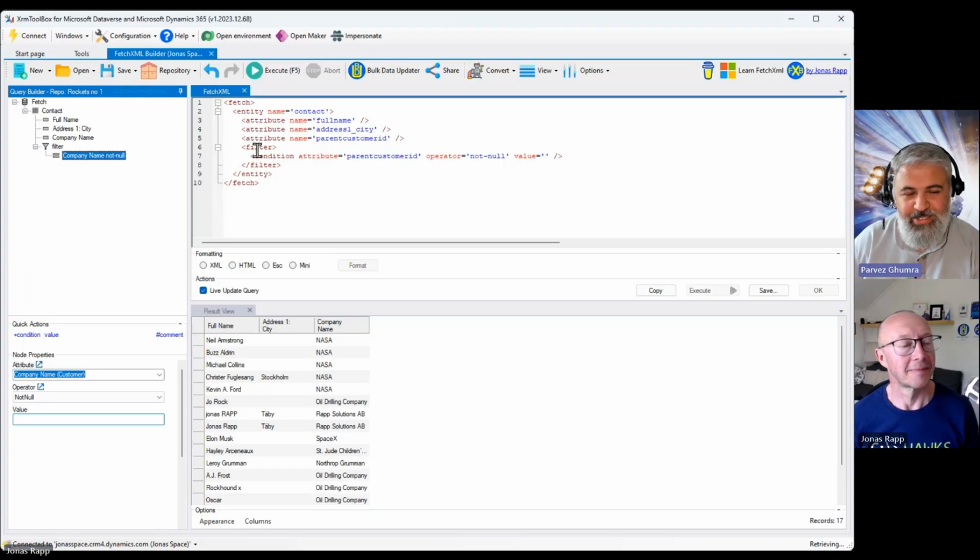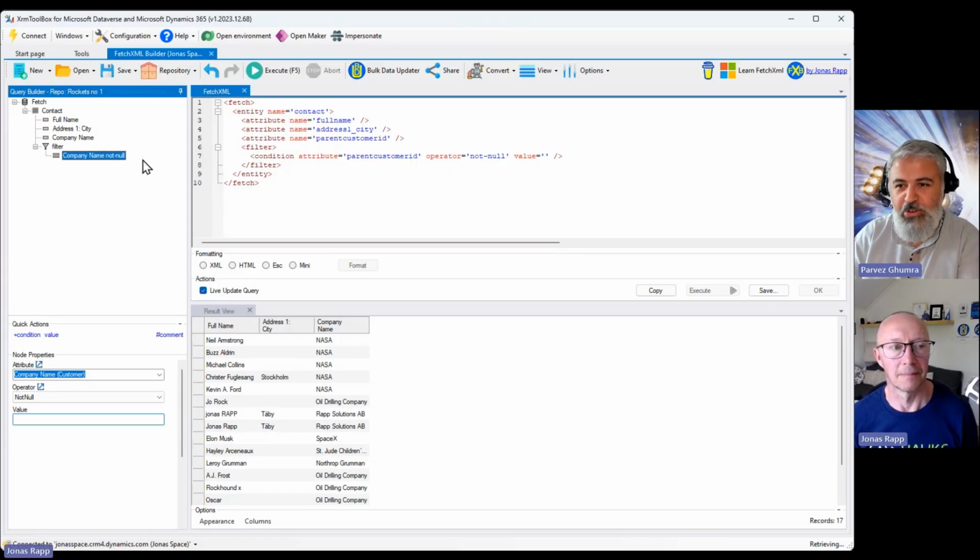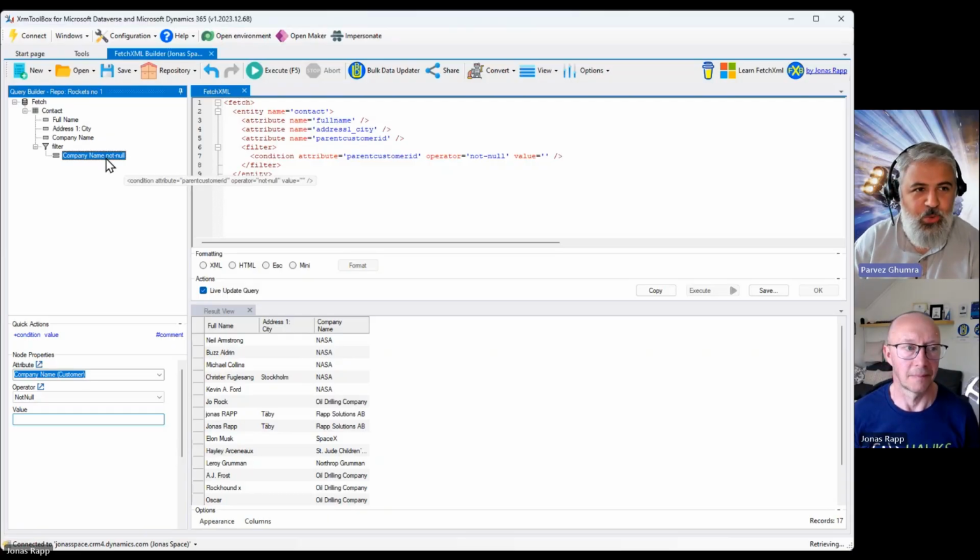So this is a really good feature actually, because sometimes you find that when you're joining tables, doing queries across joins, the results that you expect are not there. So you can really work out which link entities are causing a problem for your expected results not being returned. So that's quite cool.